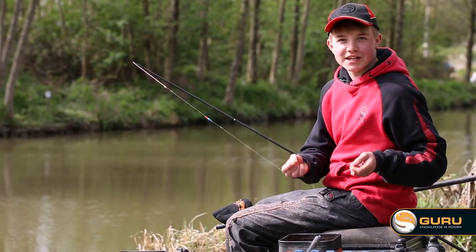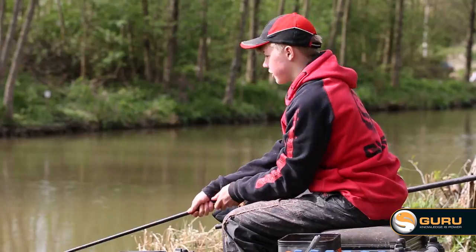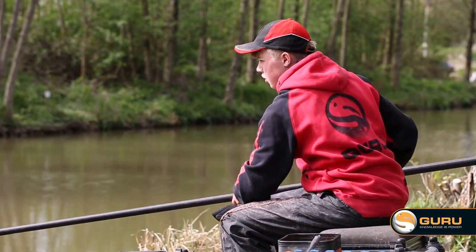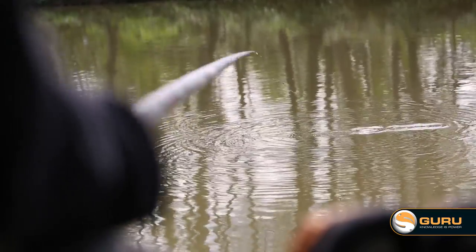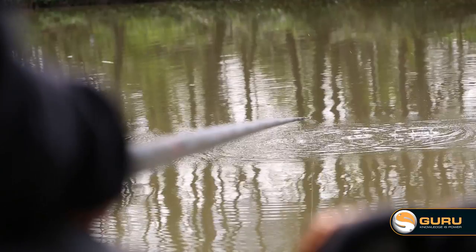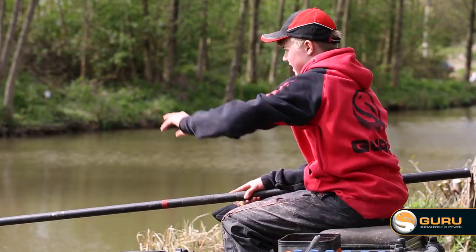When you're fishing shallow with maggots, it's really important to get into a rhythm. Before you ship out, feed some bait — that will get the fish ready and waiting in your peg, so when you're there, fish on straight away. Ship out with your rig close to the water and as soon as you get to your area, slap your rig. Slapping involves rotating your rig around your pole and hitting it hard onto the water to create noise. This means when the fish arrive onto your peg expecting loads of bait, in reality it's only your hook bait. Feed again, fish on. When you hook a fish, pull out your peg and feed some bait.